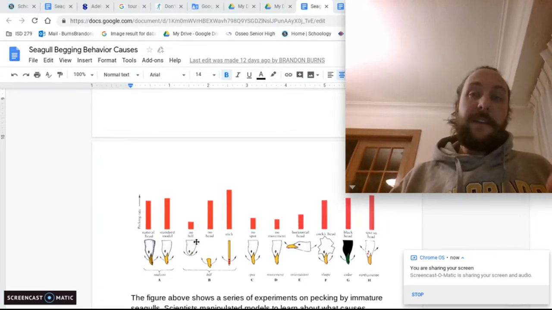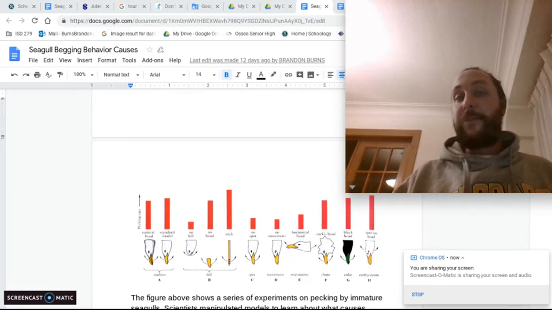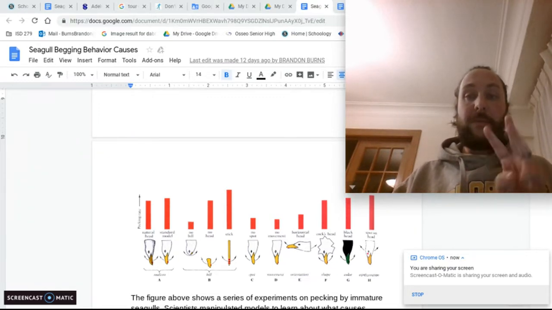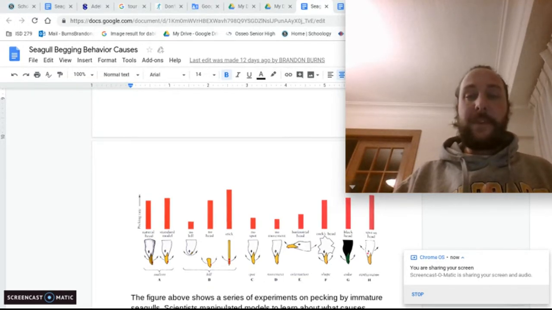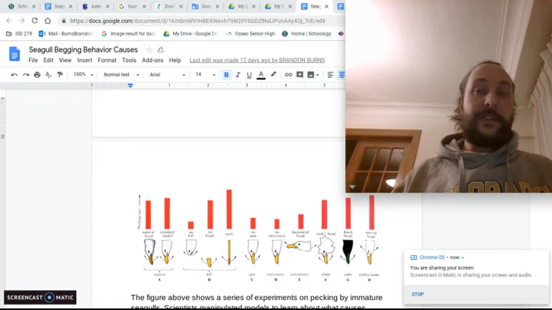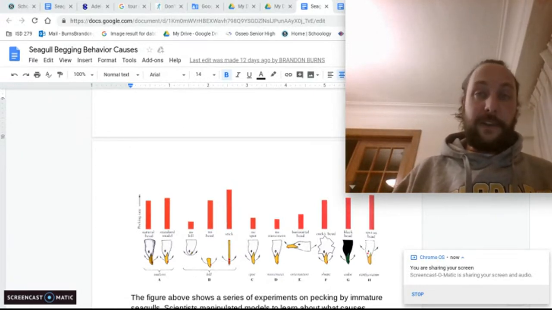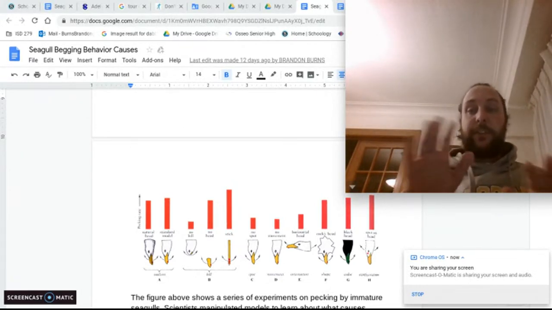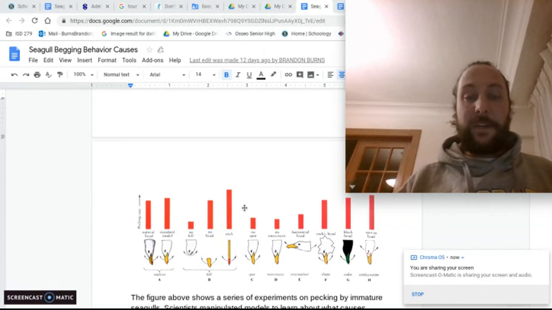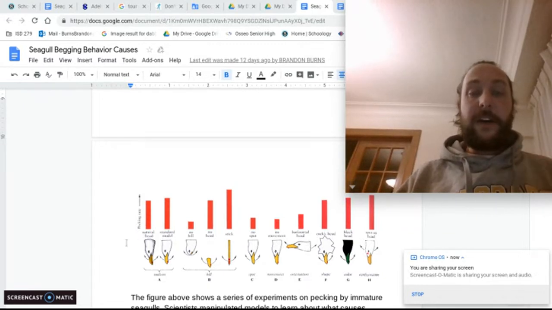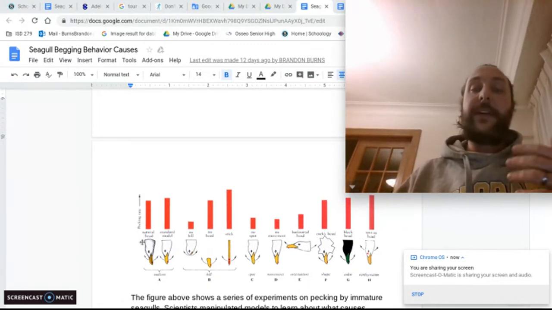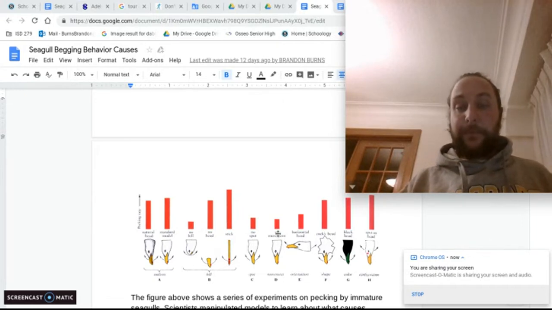Your task is to find a group. Your group can be a group of 2 or 3, no groups of 4. You may work alone if you want, but having a group to talk about these concepts with is going to develop them more fully for you and also give you a better chance to be successful when I ask you to do this on your own, because you'll have heard some different ideas about how to think about it. In your group, you need to identify one thing that causes pecking and one thing that does not cause pecking.